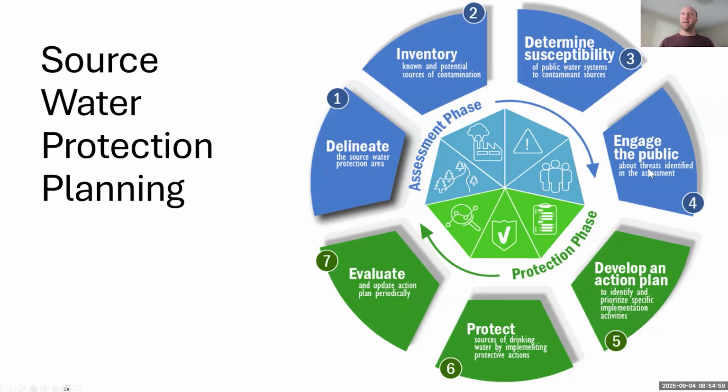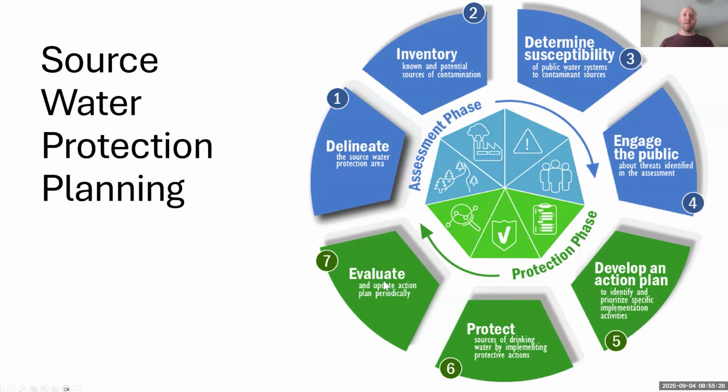You want to engage the public to learn more from them and to communicate these threats to them. And then you want to protect your source. So you develop an action plan to identify and prioritize the specific actions you want to take to protect it. Do you need to remove some of these leaking storage tanks, or what is your action plan for that? Then you protect your sources, and then you evaluate and update this constantly.